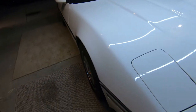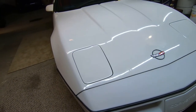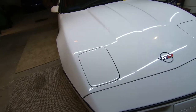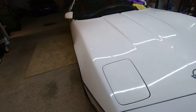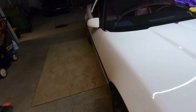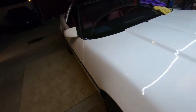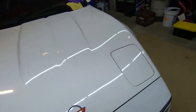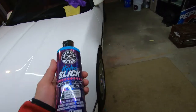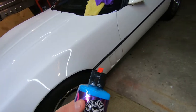But it looks pretty good. We'll see what it looks like tomorrow and see what the results are in the sun. Right now I can see a little bit of a difference. It is shining up pretty good the longer the time goes by. Like I said, the only downfall, man, this stuff sucks to take off. It really does. I don't see how they were making something easier to take off than Hypercharge. Because in my opinion right now, I'd rather use Hypercharge than this, actually.